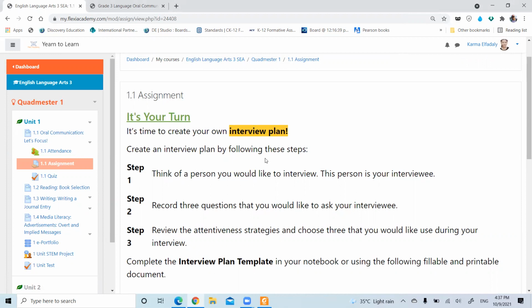Our assignments are not always going to be like worksheets to answer. Our assignments are of many different types in order for you to express yourself the way you like. Sometimes you will create videos, sometimes you will answer just worksheets, and sometimes you will record audios, sometimes you will build models, sometimes you will draw, and all these things are going to be sent to us just to give you the marks according to the assignment that you sent.